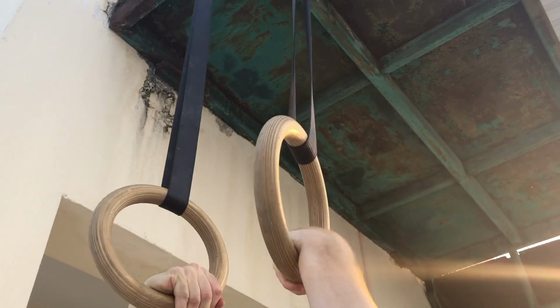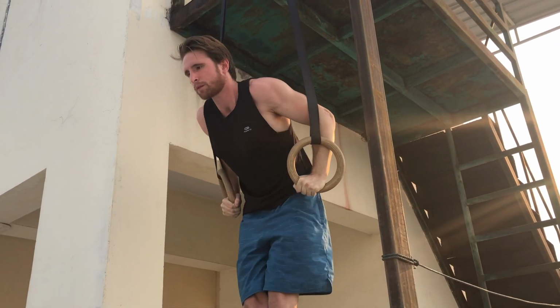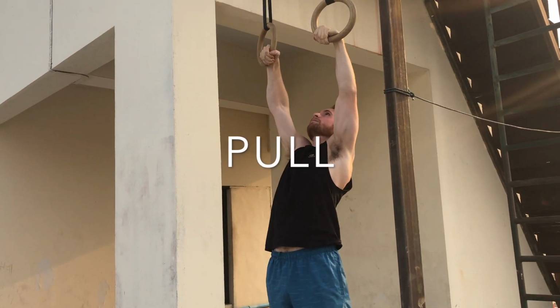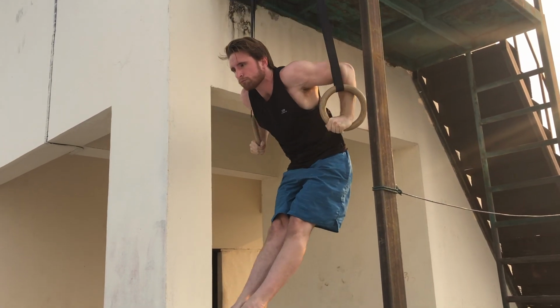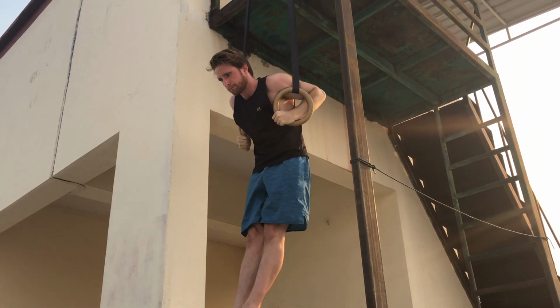Alright, let's do it. The muscle-up is a very challenging movement and can require some specific training, especially on the rings. There are three main parts: the pull, transition, and push. Although it can be tricky to put them all together smoothly, it's a super rewarding movement to finally achieve.